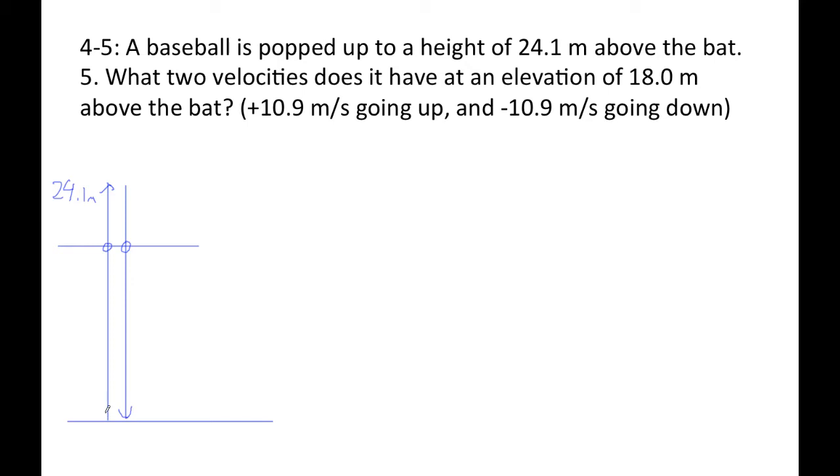What we really want to do is use the value from problem 4. So from number 4, we got that the initial velocity was 21.7449. Now, I've actually got that stored in a variable called u in my calculator. So I can just bring that up. It's not rounded even this much. It's got like 12 digits on it.